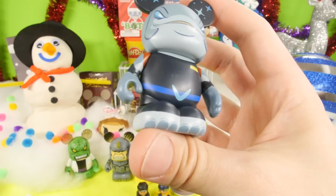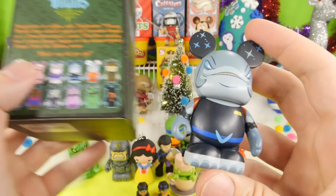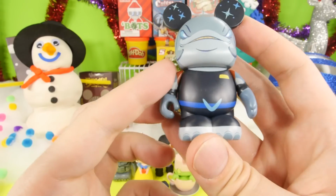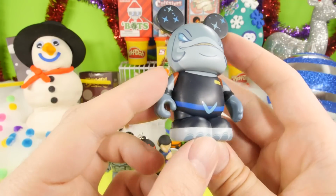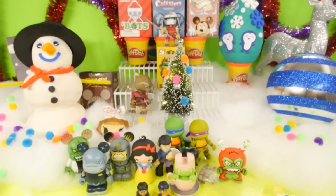I don't know what movie that one's from. You guys can comment and let me know. But he is on the box, so he's not like a mystery figure or anything like that. He looks like some type of space alien. I don't know if that's what he's supposed to be or not. We'll set him down right there.